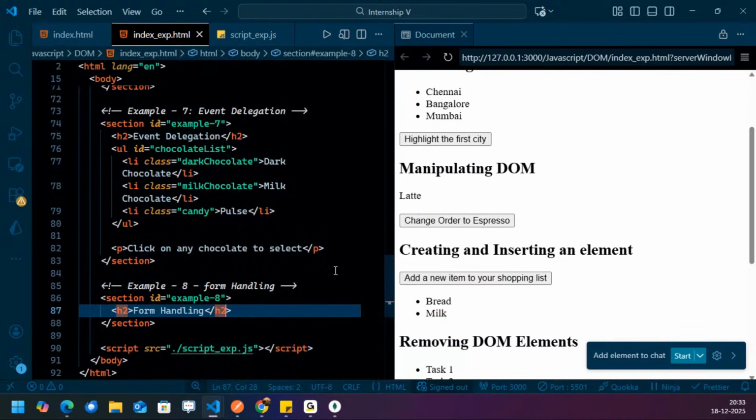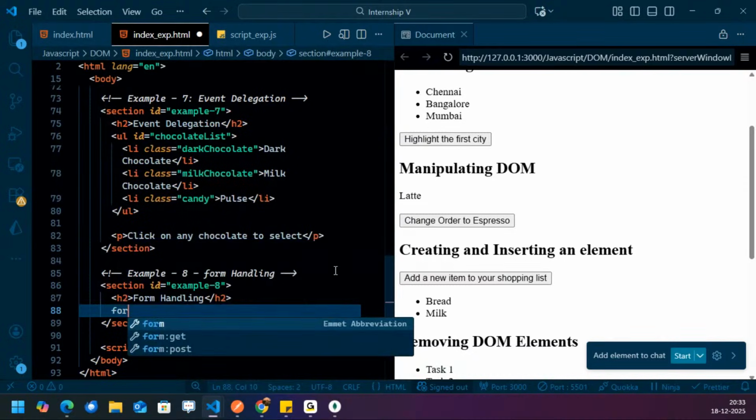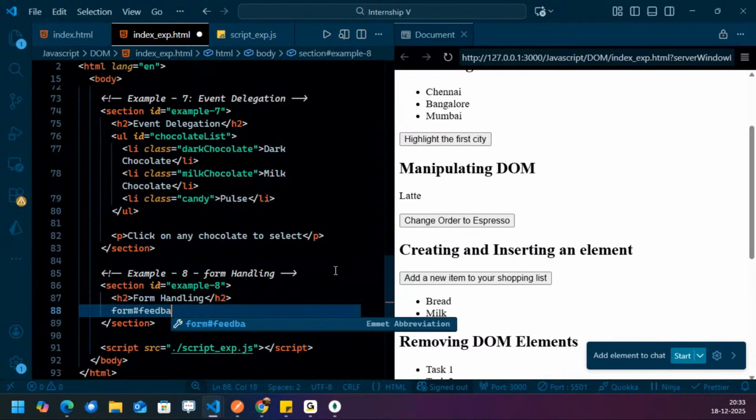How to write a form, guys? We have to take a form tag, so form with ID feedback form.